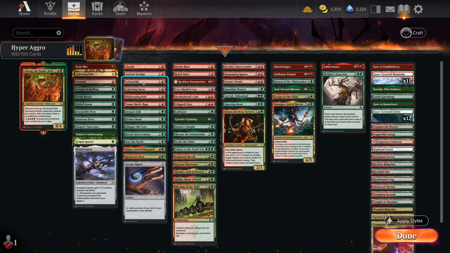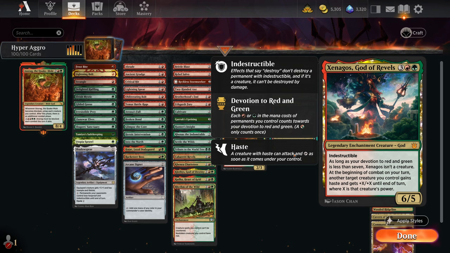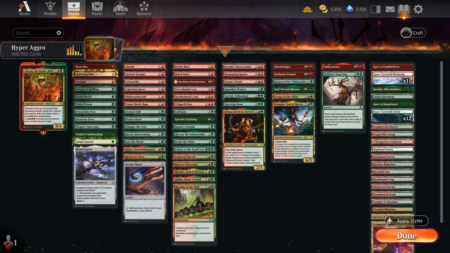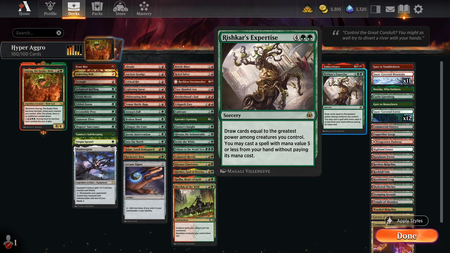I really like that. And then we've got Xenagos, which is pretty cool. Make sure to give your guy trample as much as possible. So Kenrit Charioteer is in here for that very reason. There's not too many cards that do this cheap. And then on the upper end, we want to get to Silly Billy status. We've got Return of the World Speaker, which lets you draw 8 cards. And Wish Cards Expertise lets you draw 8 cards and then play something as long as you have Anzrag out.